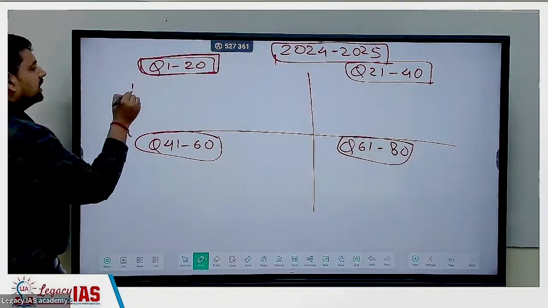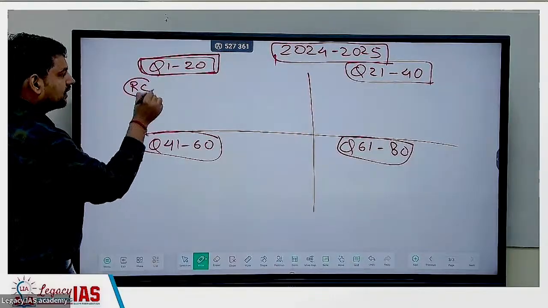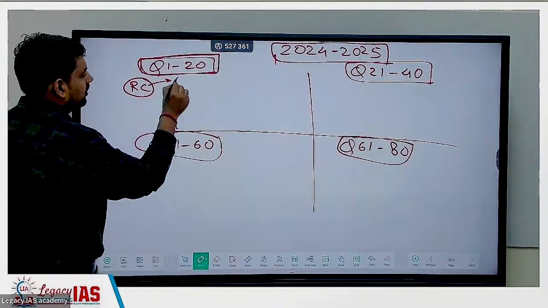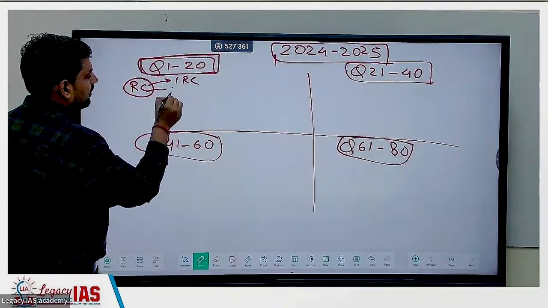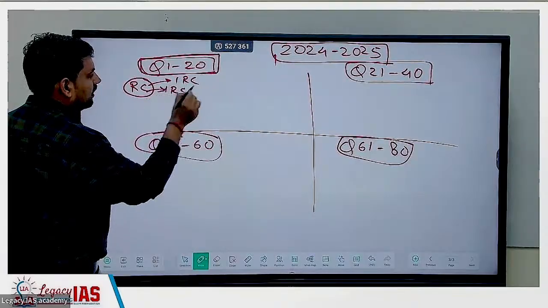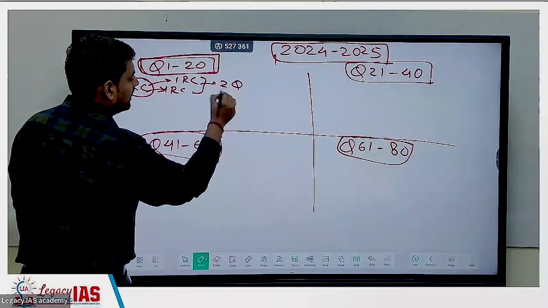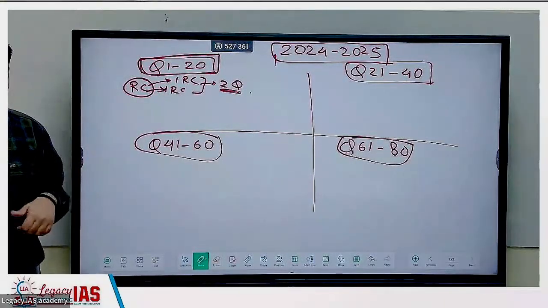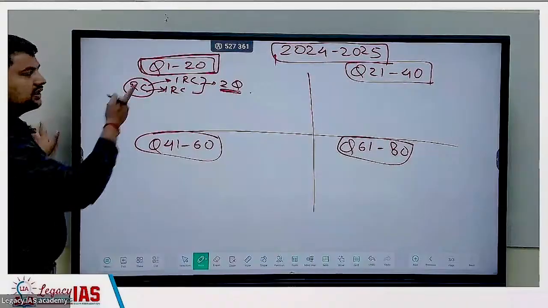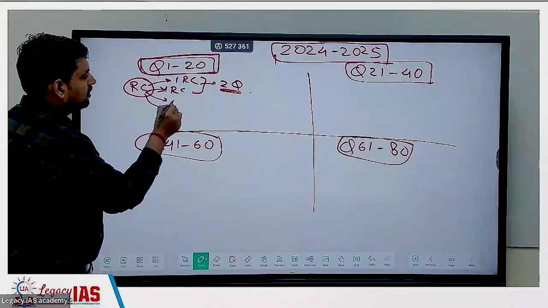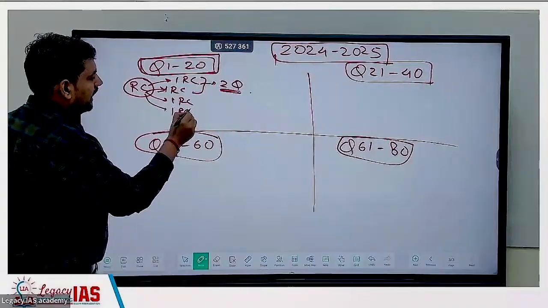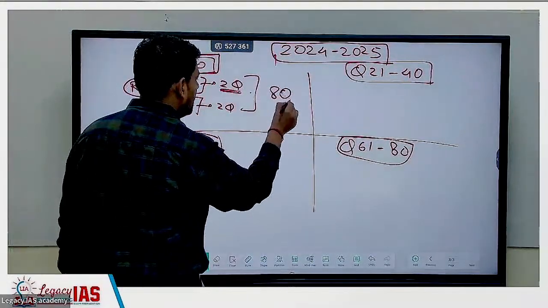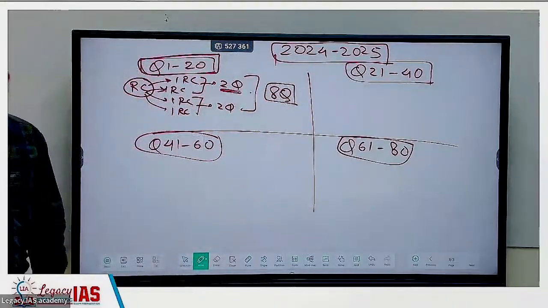Okay. See, in question number 1 to 20, reading comprehension comes first. There was one RC, and each RC had 2 questions. This was at the start of the paper. Then around the 10th or 11th question, they gave 2 more RCs, and again, they had 2 questions each. So in all, there were 8 questions of RC.